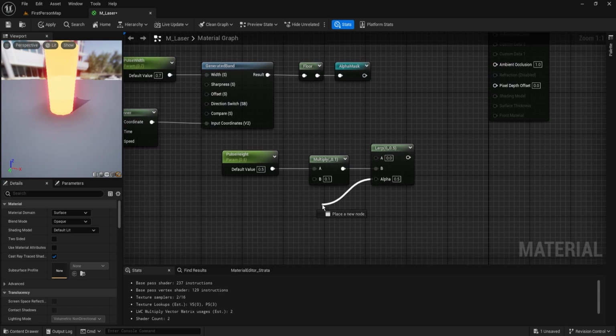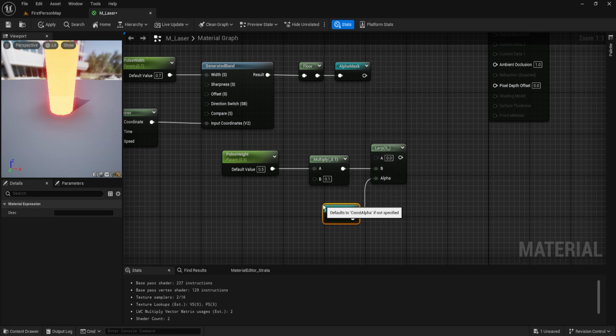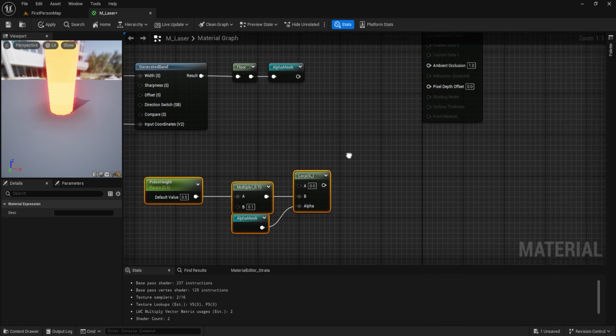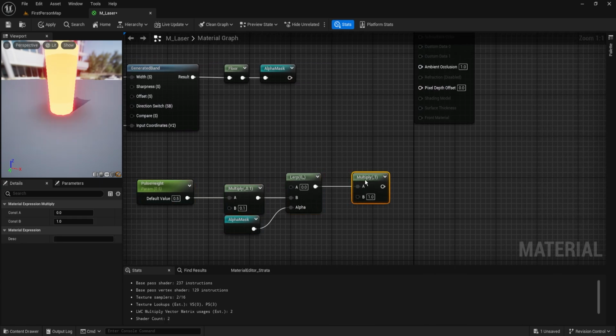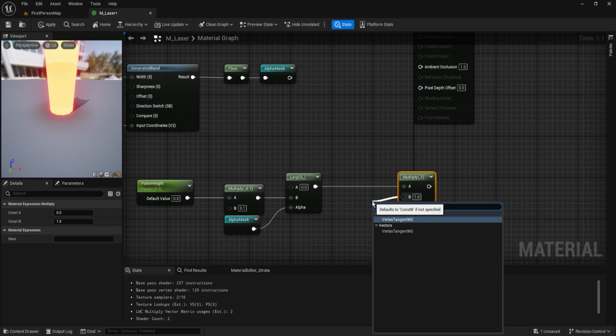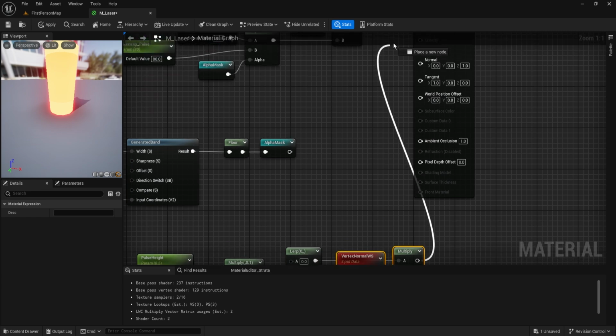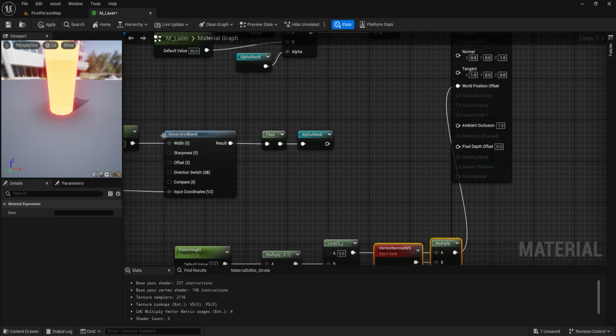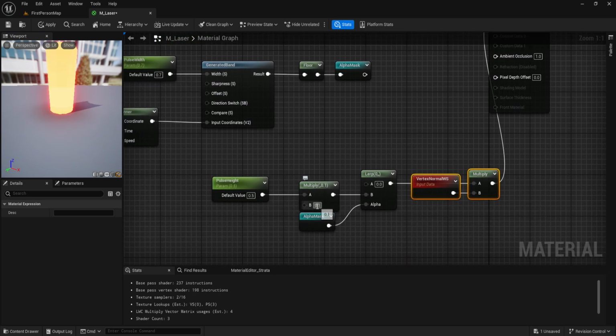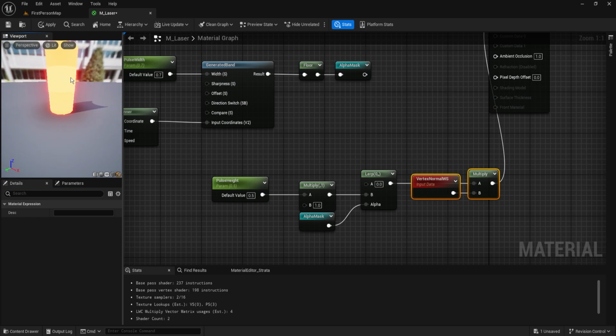And for the mask, or the alpha, we will use our alpha mask that we've just created above. That way the offsets that we have are aligned with the actual color change as well. So we'll just multiply this right here by our vertex normal, world space, so WS. And we just want to plug this into the world position offset. It might not be particularly visible here, but if you want, we can make it a bit bigger and just leave this as 1 instead. And now you can see it's a bit more visible that it's actually deforming.